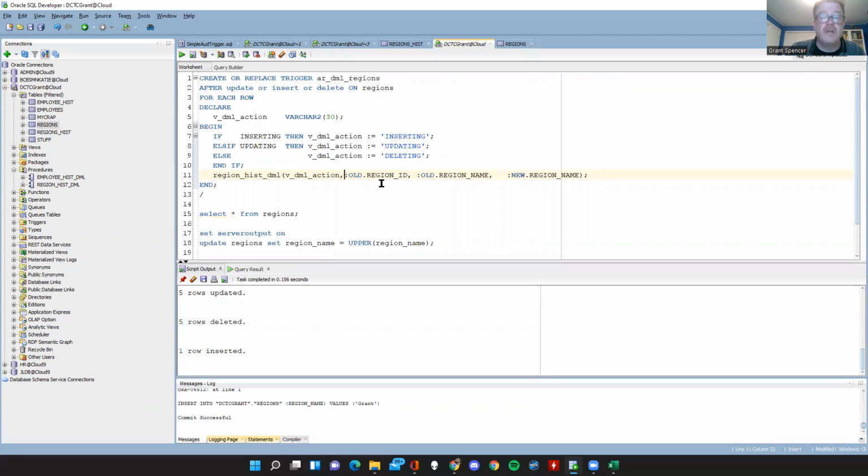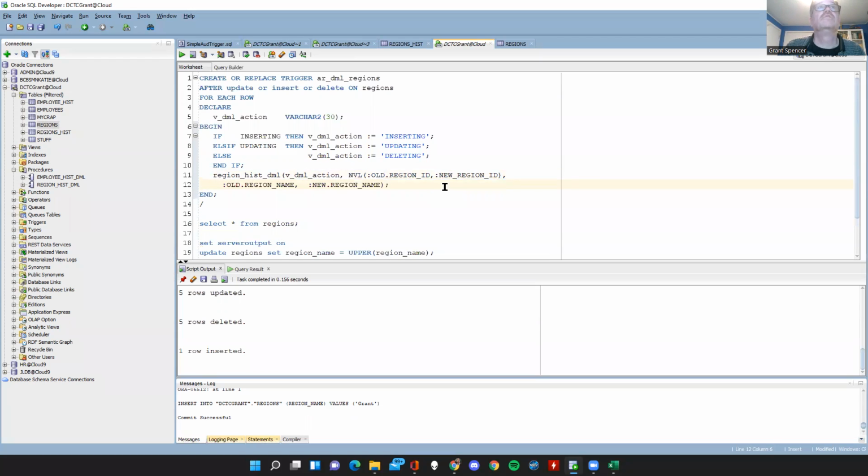So for this, we're going to use an Oracle function called NVL. So null value. And the null value of the old region ID is the new region ID. Now this is starting to look gross. So what I'm going to do at this point is start pushing things onto their own lines. I'm going to push that onto its own line.